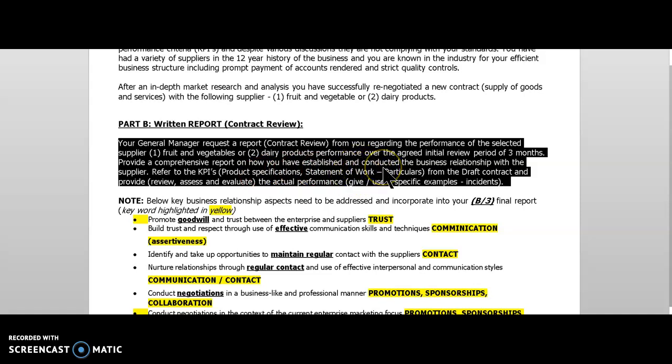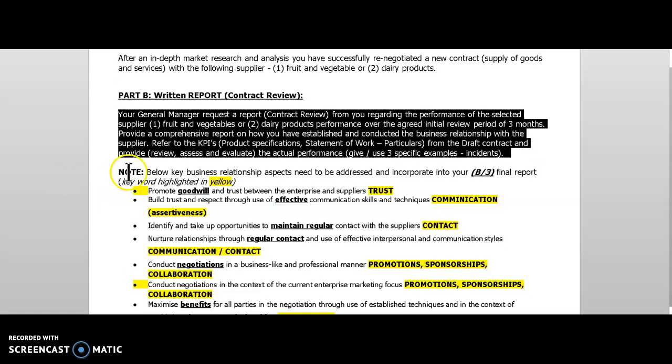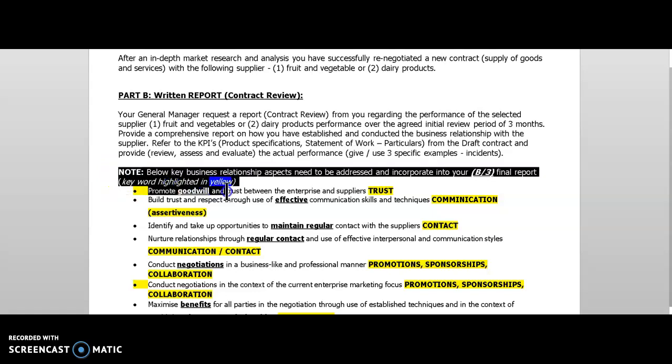Give 3 specific examples of incidents, and we will talk about what that means in the next tutorial. Now the note in yellow refers to the report writing aspect, the final report in B3. We will revisit that in the last tutorial, tutorial 3.